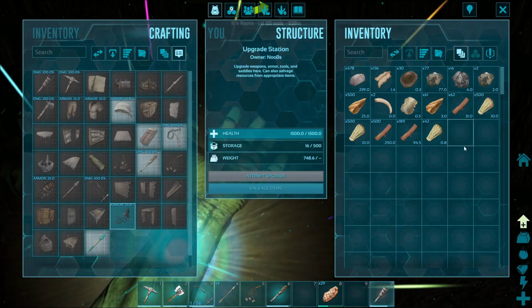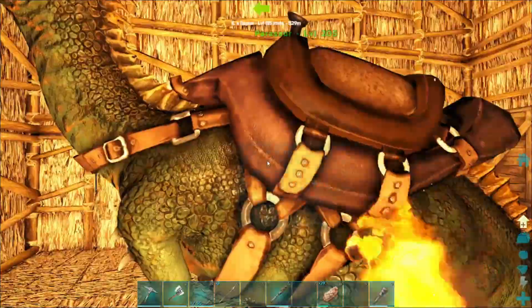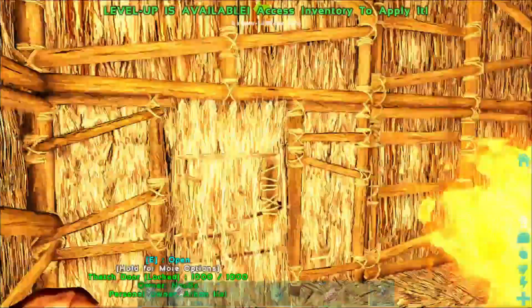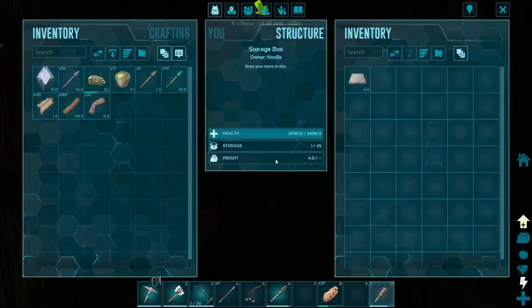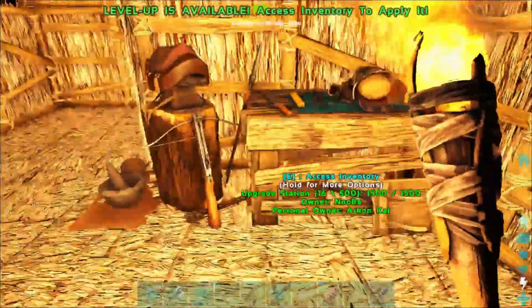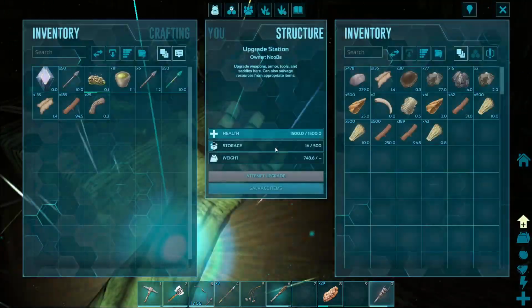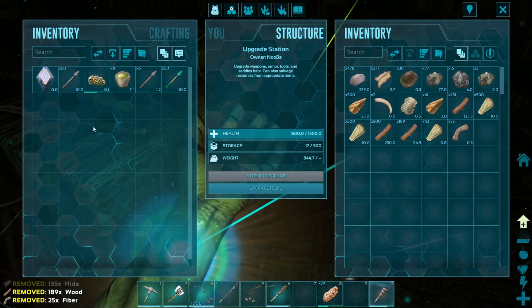Are we seriously out of fiber? Guys, how? Where's my fiber? I must have fiber. There's got to be fiber somewhere. Where's the fiber? Is there seriously no fiber? Did I put it in here by accident? Negative. I don't have any fiber? Oh, this is going to suck.